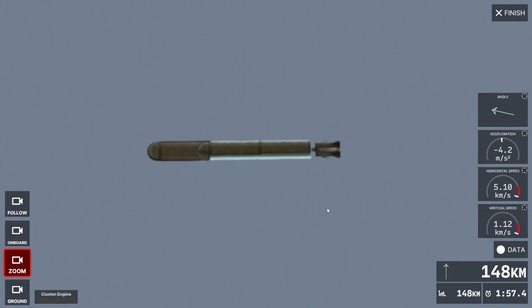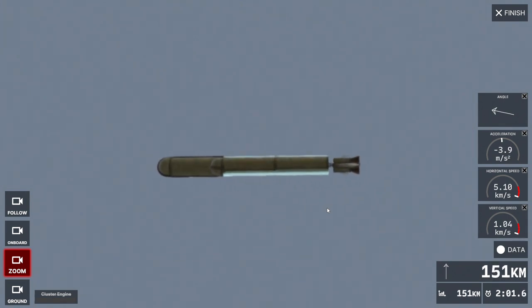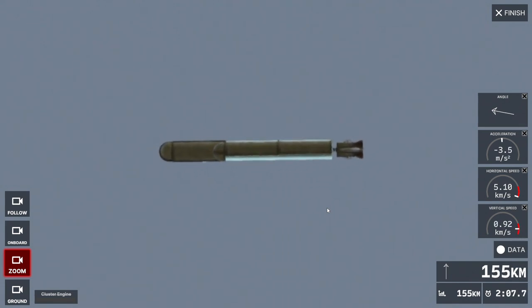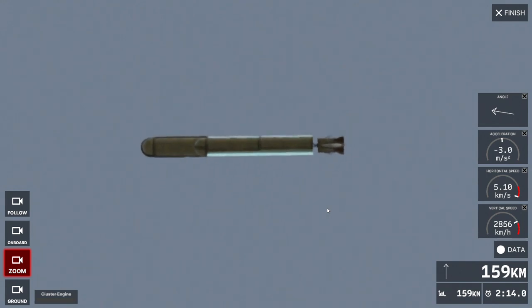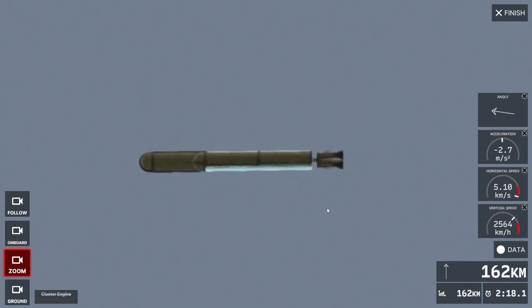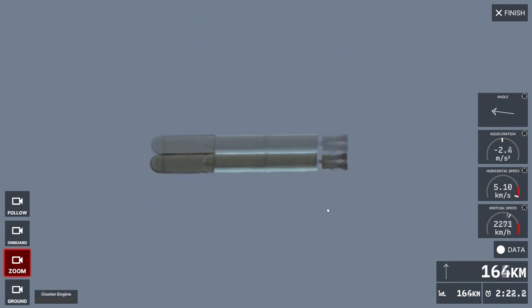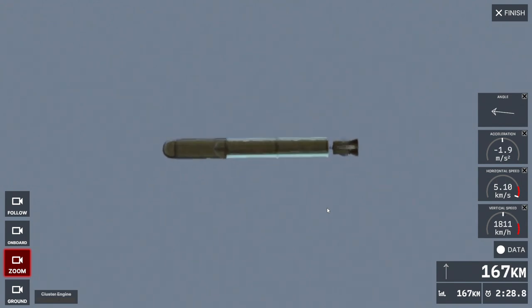I mean, there is the pool parts. We're relying on the pool parts, but the more fuel we put on, the less we need to rely on the pool parts for the structural mass, so we could potentially get rid of them if necessary in order to make sure that we limit our dry mass. So it'll all work out with this one. The math on the algae fuel one is a whole lot harder because of the dry mass of the tanks themselves. So yeah, this passed 160 kilometers with a good enough margin.